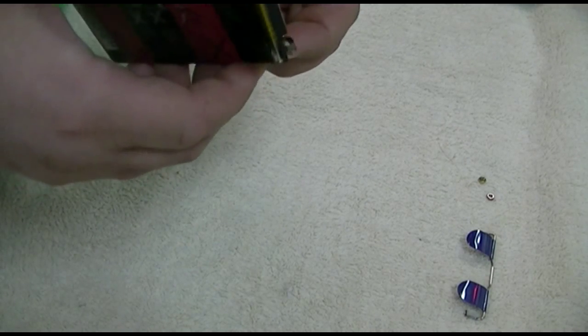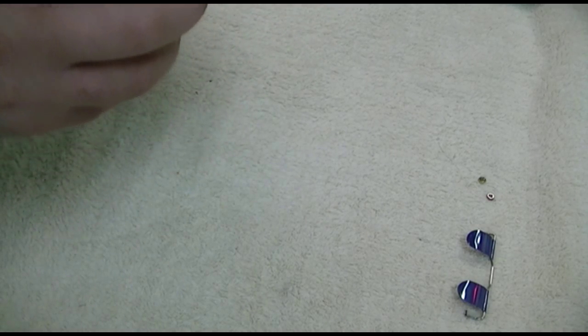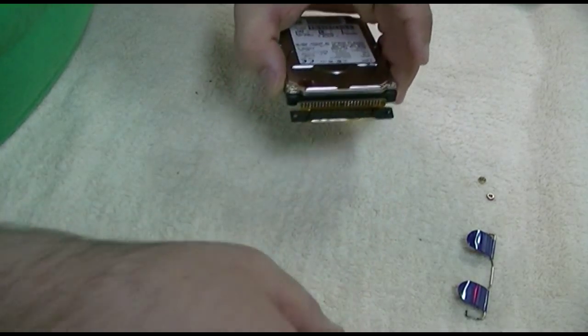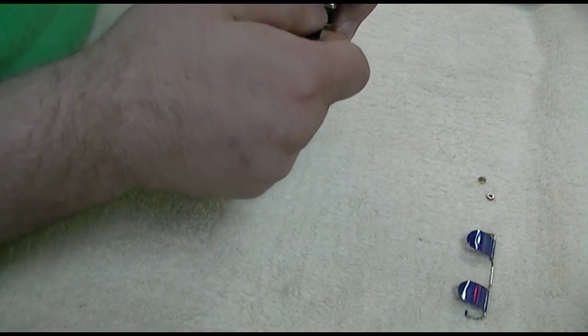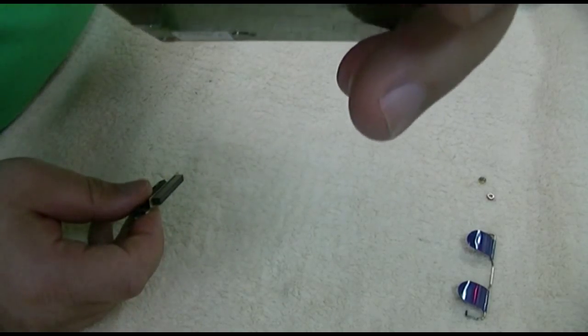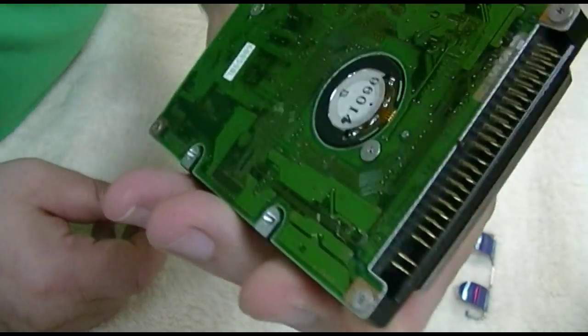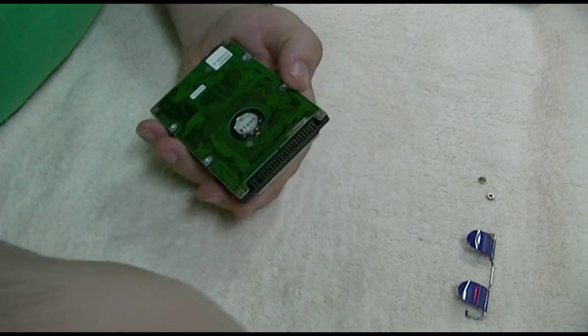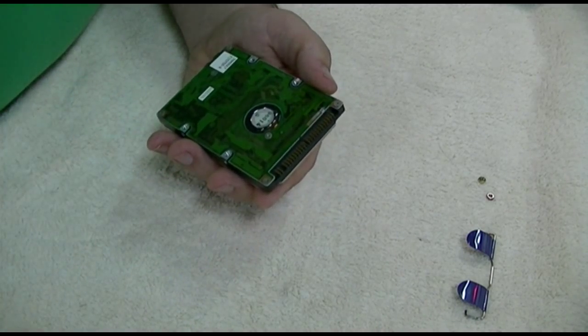And then, as long as that sticker is peeled off, we can remove this thing. It's got its two screws in there, so you got to watch for that. This thing fell out of it. That just covers over the drive. And without losing the screws, which are somewhere around, one's around here somewhere in the other piece, very carefully, that removes to leave you with an IDE hard drive. That's right, this funky connector is just plain old IDE. So let me get everything straightened out here and we'll get going.